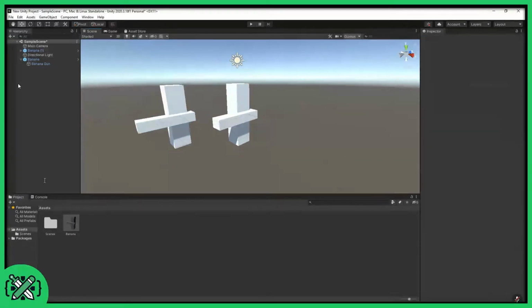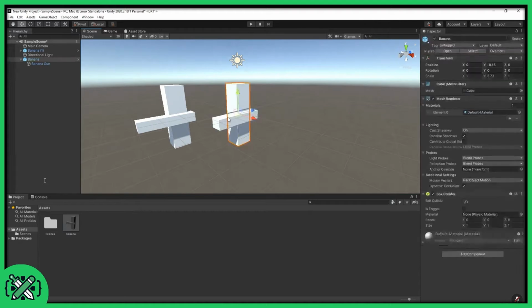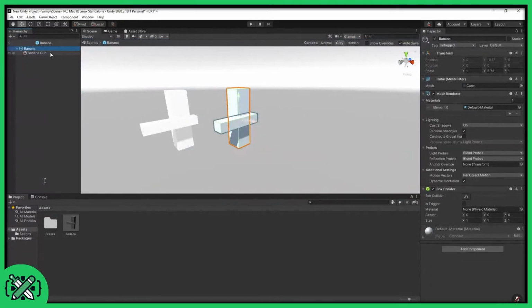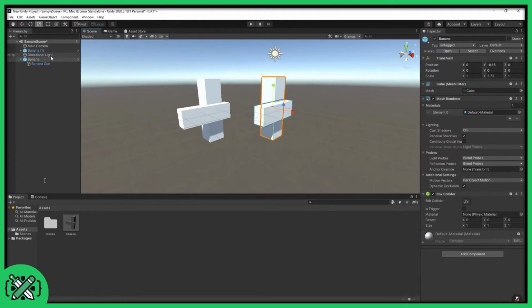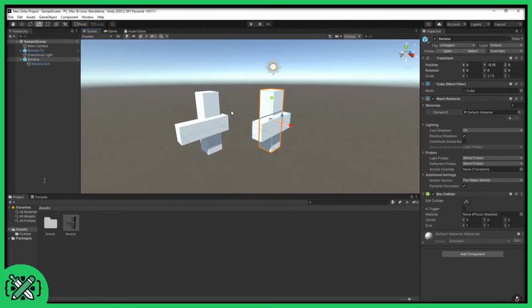And then if you want to edit a prefab, let's say I want the gun here to be wider, but of course we don't want to edit every gun in the scene. So if you just want to try editing one gun, you could go to the prefab of the banana. There's a tiny arrow right here on the right-hand side of the name, and you click on it, and then you go to banana gun. Then you just scale it as you want. So I want this longer or something, you can increase the size there. And then when you go back, both prefabs are going to show up with a larger gun.